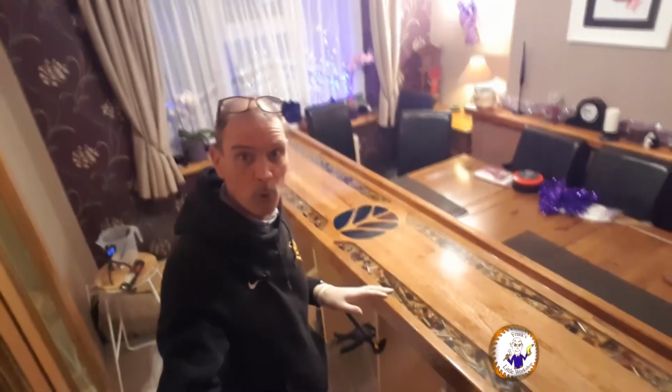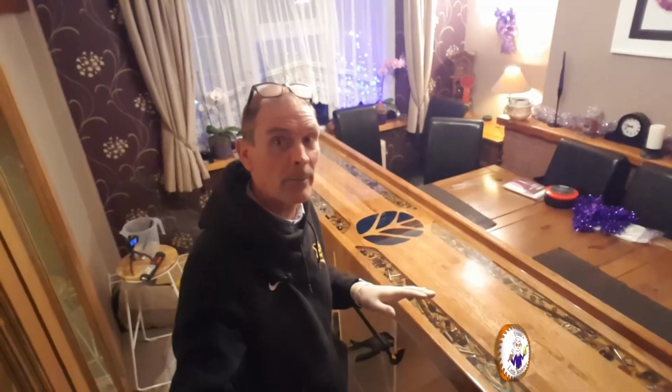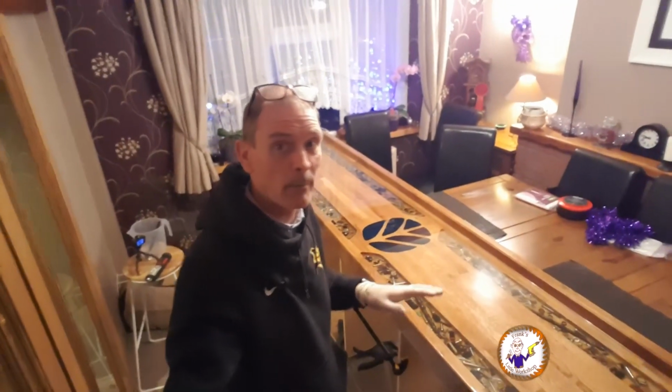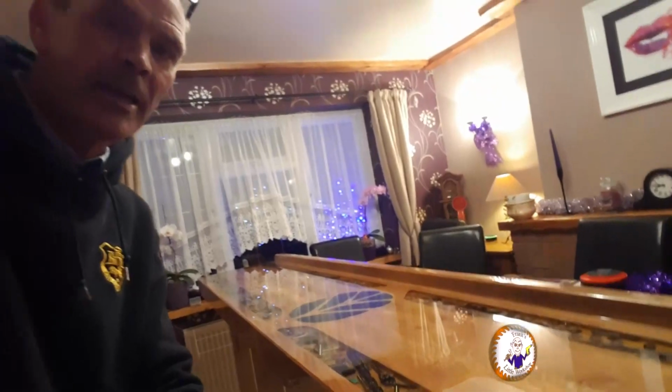Right, so that's all poured now. I've got to leave that for a little while and then come back to it, or keep coming back to it with the hot air gun to make sure there's no bubbles. I think I've got as many bubbles out as I can at the moment. Some more coming back. Right, so I'm going to hit that again with the hot air gun and then leave it and make sure I don't get any bubbles in it or any dust in it.